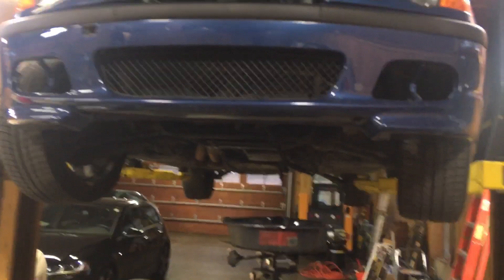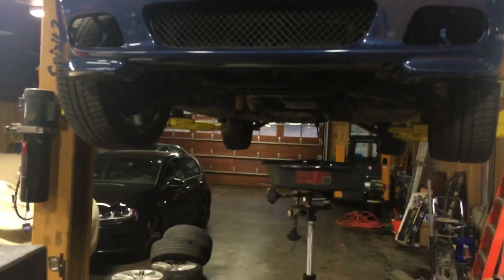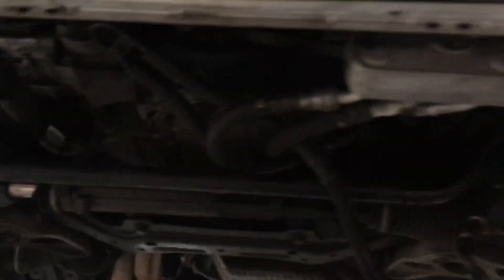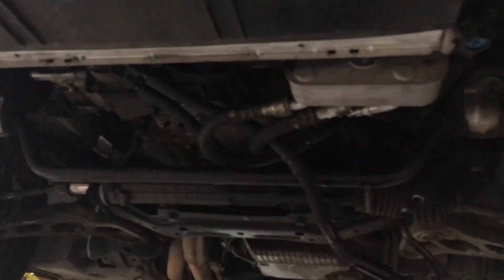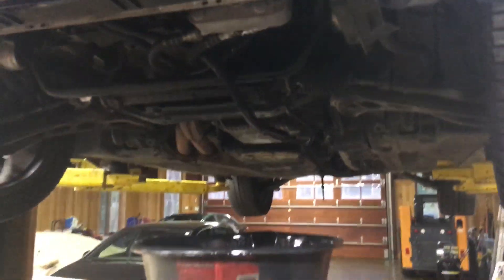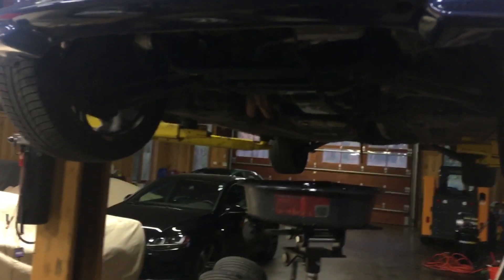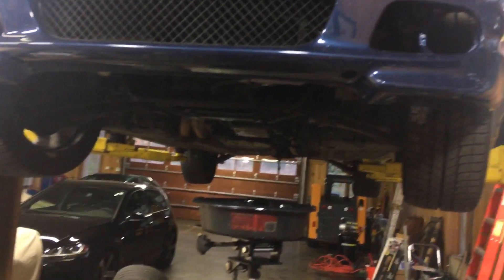Once the trans is out, I'm just going to make sure I have everything on the bottom disconnected. The main items are going to be your lower motor mount nuts, your ground strap right up in there with that tag on it, your AC compressor stays off to the side. Make sure your cooler lines for the power steering are disconnected, your pressure lines for the power steering are disconnected, your fuel lines disconnected, your vacuum line for the purge canisters disconnected, and if you have an early car, the throttle cable as well.